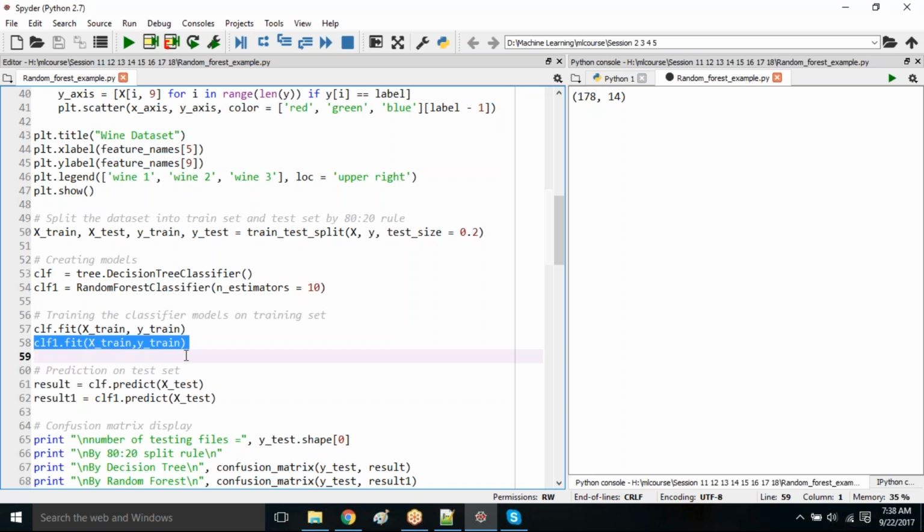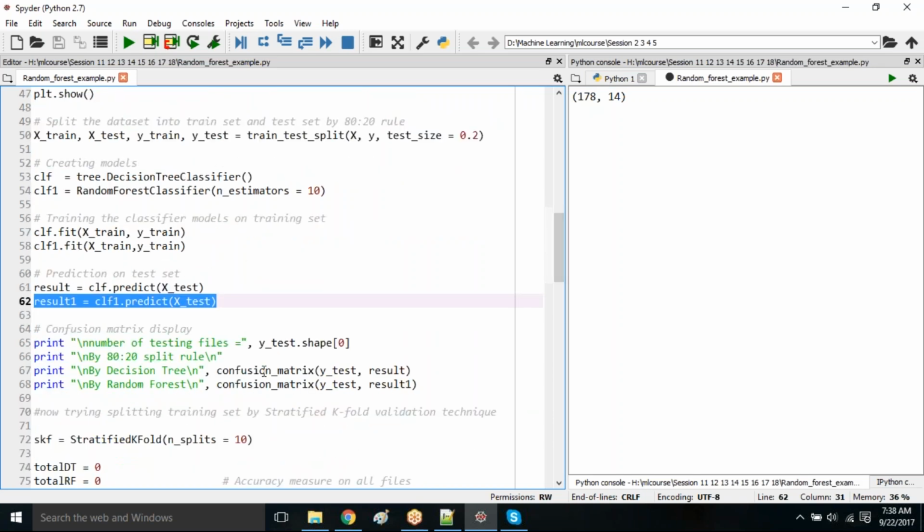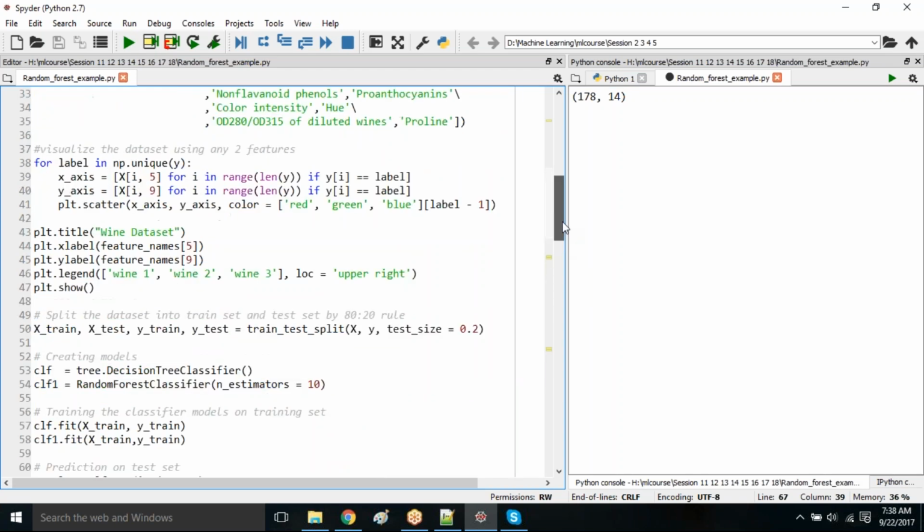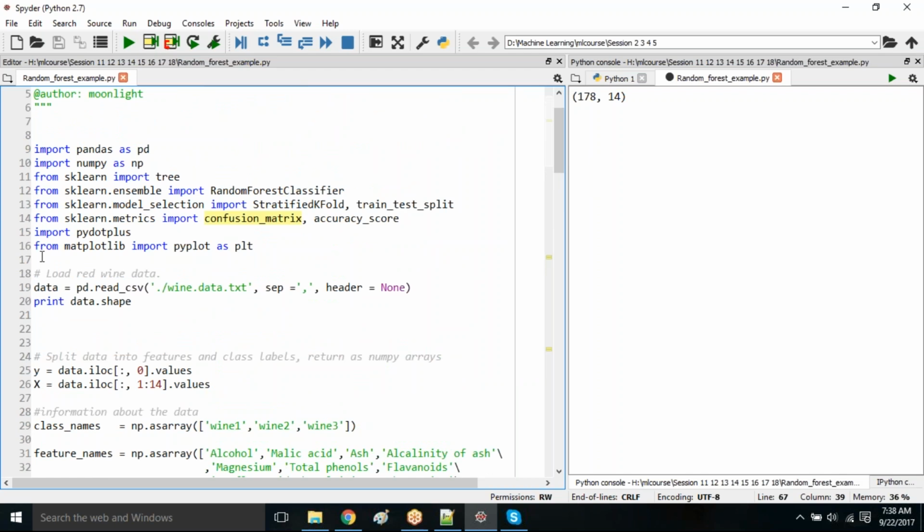Then the 20% of the data which we have kept for testing, through that I am going to predict. So this is how I am going to predict on 20% of the data. Now, confusion matrix, you remember, right? Where the diagonal elements used to tell the actual true positives, and the non-diagonal elements are usually the errors. So that confusion matrix again I am printing there, right? I will show you.